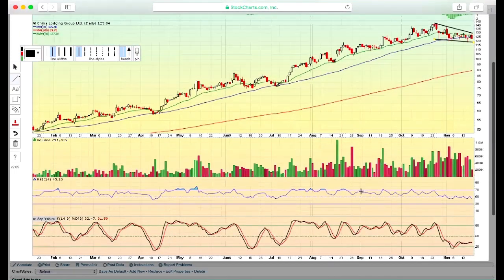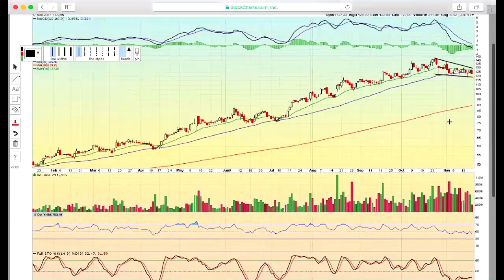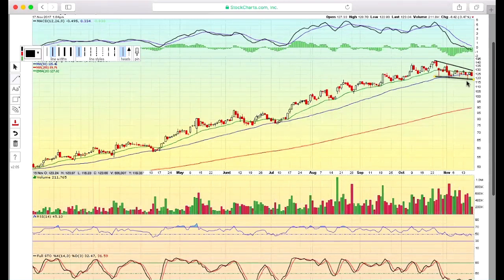You can see that the RSI, on many occasions over the past few months, has been up to 70. The good news is we're down in the 40s now. The question is, if you get in here, where do you want to set your stop? Because you've got to keep a stop in play. For me, it would probably be down below this recent low, which means you've got to give it about $3 or $4 to the downside. And my target would be up closer to 140, 142.